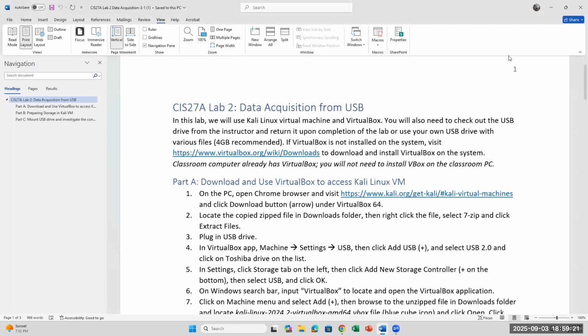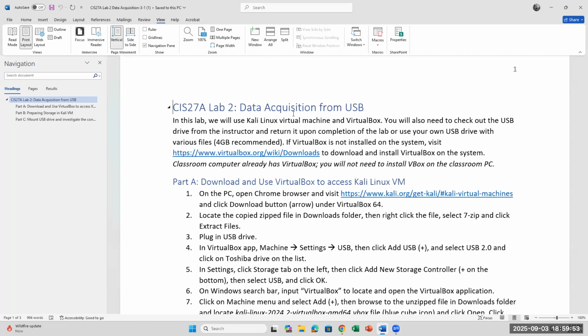Okay, so we are doing lab 2. Basically we start with data acquisition. Looking back now, 4 GB might not be ideal. I think that the smaller the USB, the faster it's gonna be. So throughout the lab, if it takes a little bit of time, even if you don't have a lot of data on it, right? You're gonna find that the larger your storage, the longer it's gonna take.